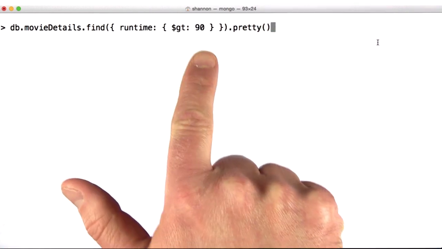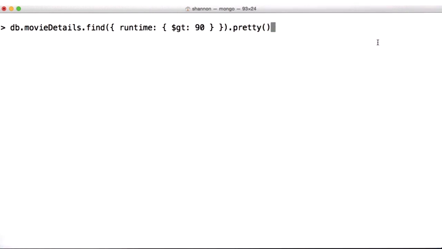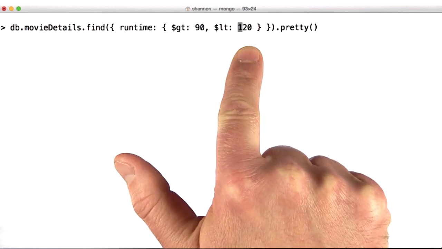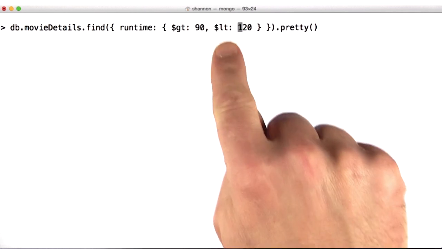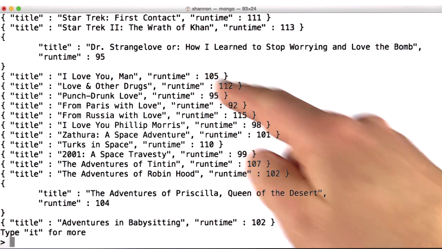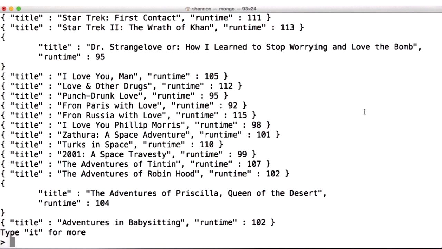Now this syntax also makes it very convenient to express ranges. So for example, I can stipulate that I'd like to see movies that are greater than 90 minutes long and less than 120 minutes. $lt being the less than operator. And in fact, what I really want here is for it to be greater than or equal to 90 minutes and less than or equal to 120 minutes. And once again, let's project this out. So going back here, we can see we've lost a few results from the last time because now we're specifying that we want movies in a range, only up to 2 hours.